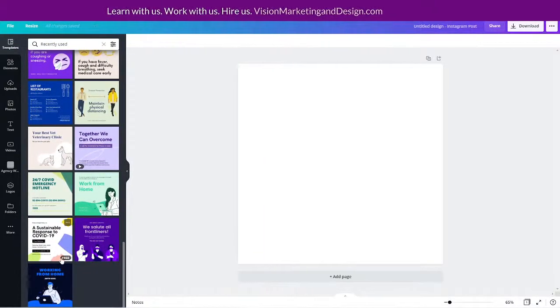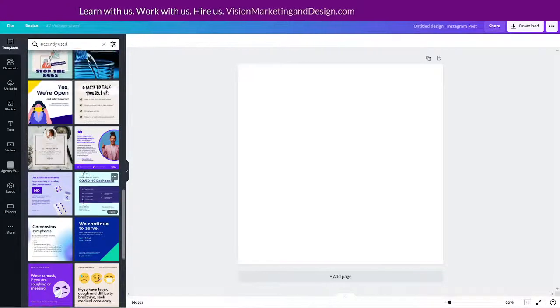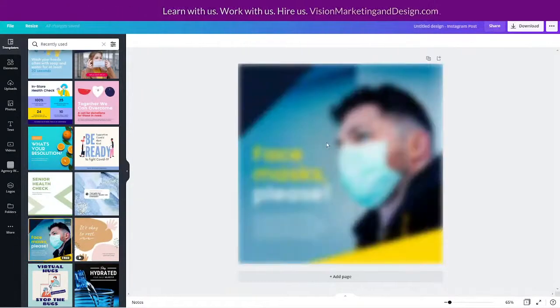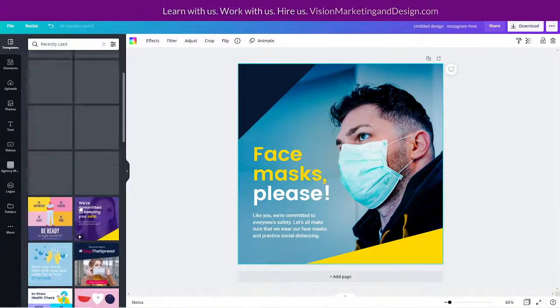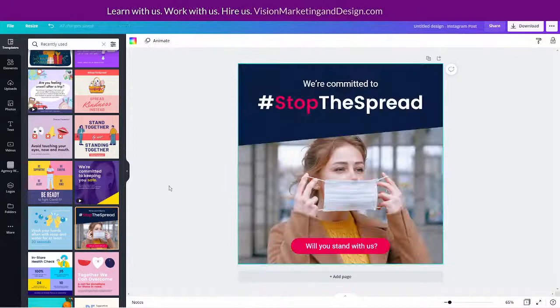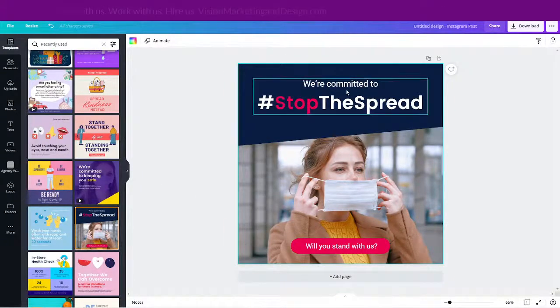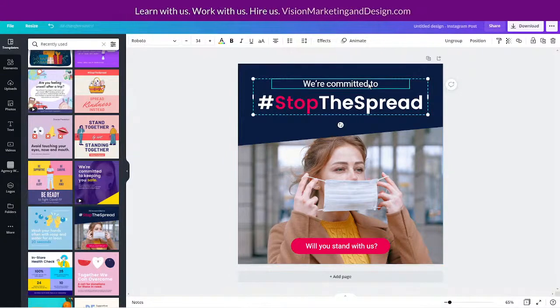I am kind of fanatical about design and things like that. I know you guys are like, this is not your first time joining me. You're like, yeah, Bridget, we know. Okay, so let's choose this one. Obviously, this is not going to be about wearing face masks, but I really want to have some type of bold something up here. This one might work better. And if you change your mind, you click it and then it overrides whatever you put here. This might work because it has this on the top, and then it has a place for the logo.